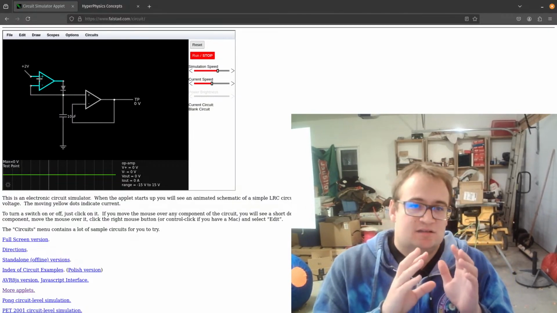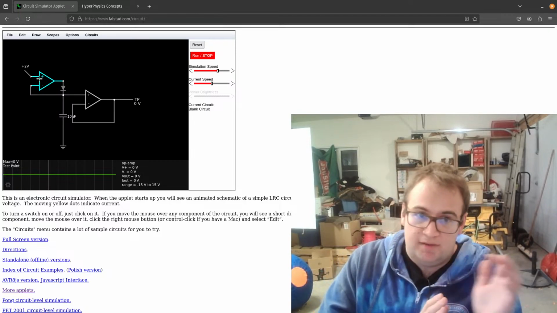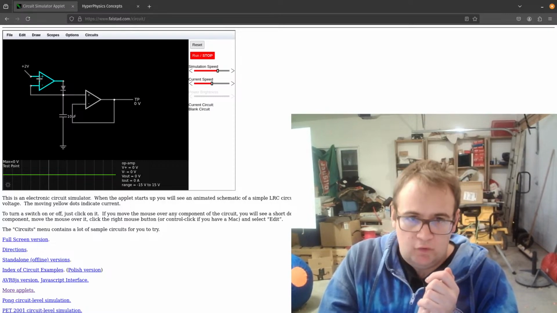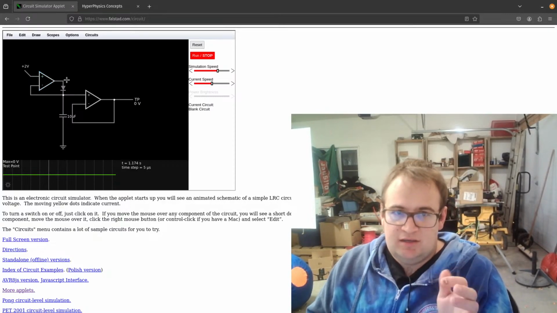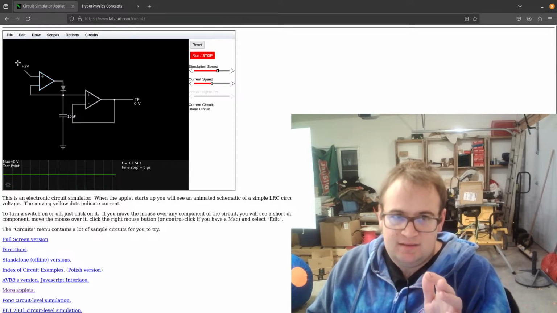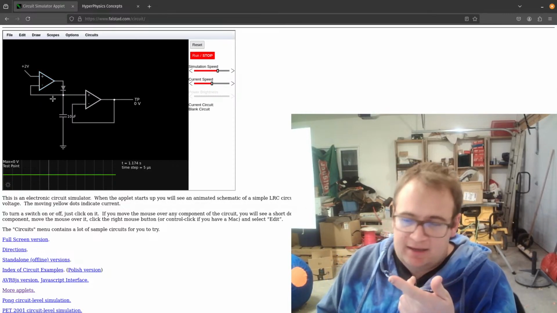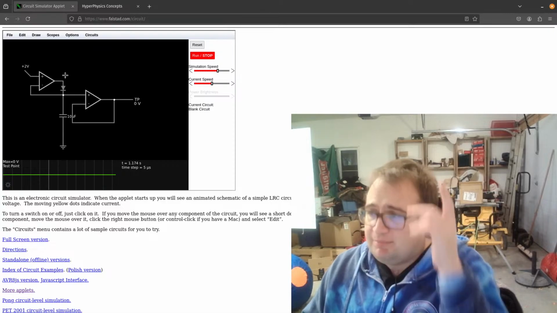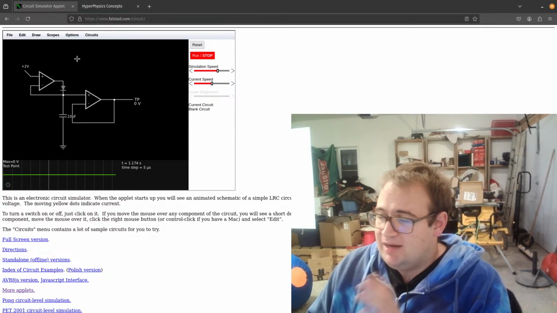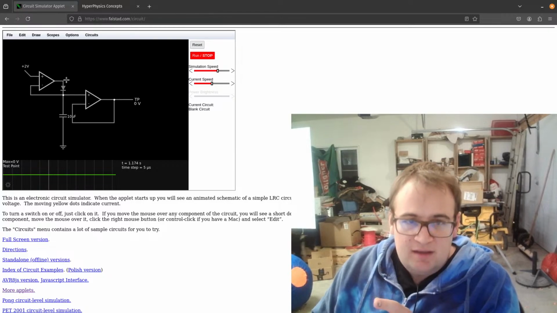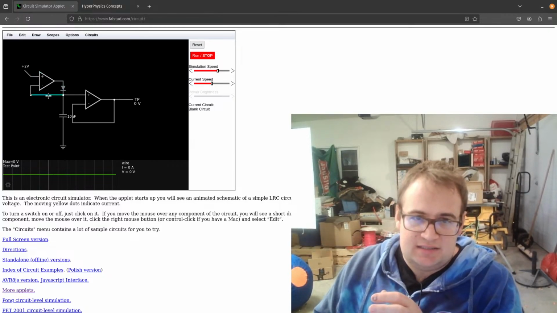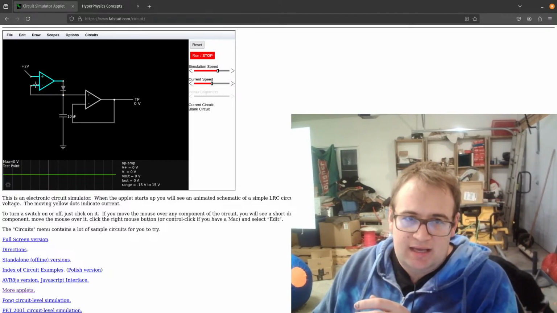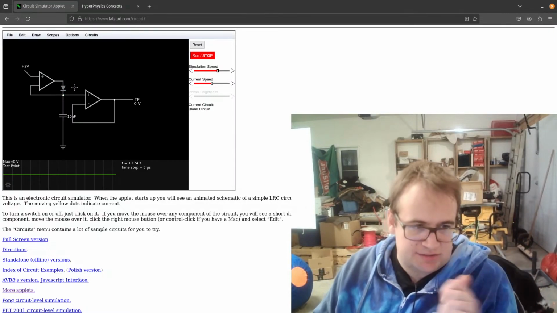So the output is going to go up to 2 volts, basically, because since we have feedback incorporated in here, if we didn't have feedback, you'd basically see that go way up to 15 volts and not be able to do anything. But since we have negative feedback in here, this is going to rise up to 2 volts, and then it's going to stop rising. It's just going to stop.